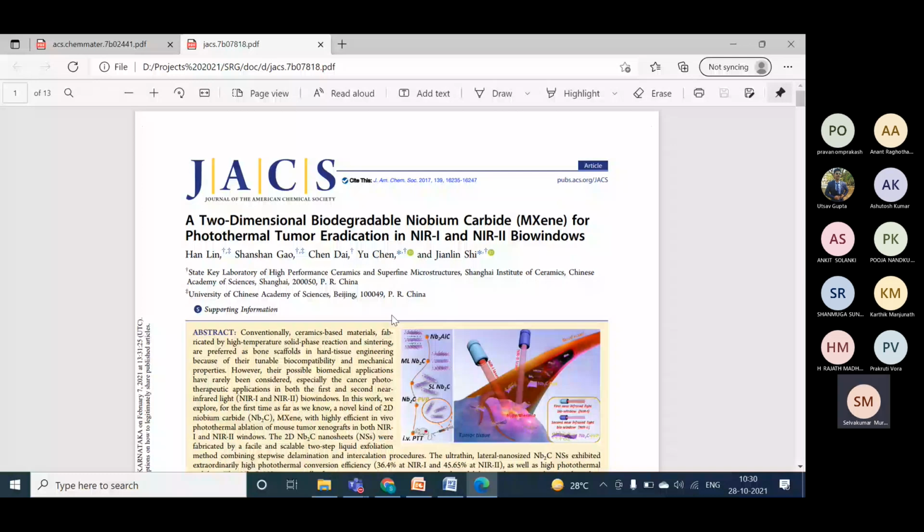So this also they have done some simulations, and how those gallery spaces can be enhanced and what is the theoretical reason. As well as the theoretical calculation of those photothermal efficiencies, all those things you can read here. Well, one difference, the good result that they found is that.